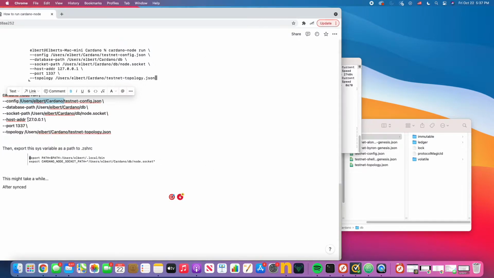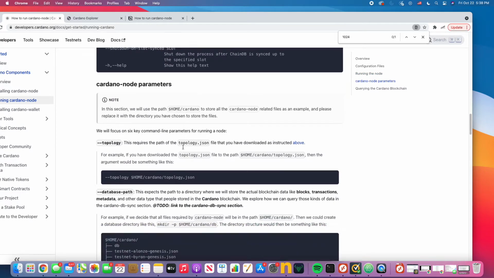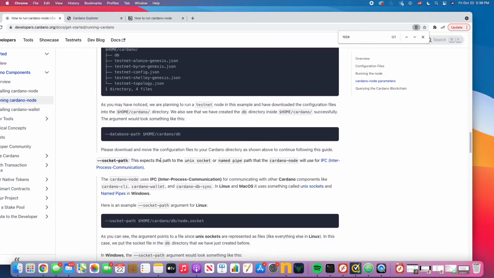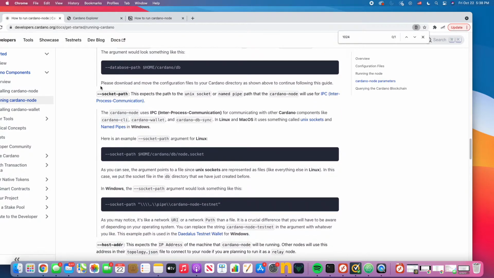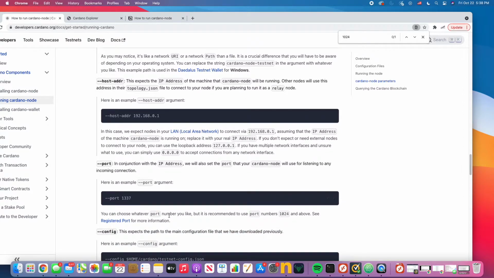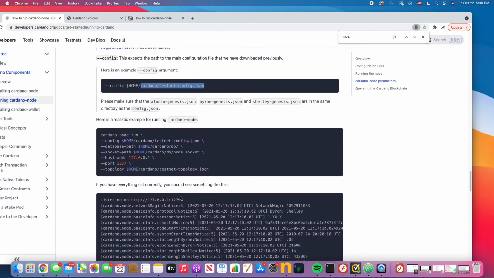So, and then for the host address, we can use our real IP address. I mean, not that this is fake, but you know, this is what I'm going to go for. Port number, I picked an arbitrary number. They did 301 here. It doesn't really matter. It'll explain. See, this is really useful because it goes through every single parameter and what you should do. Like socket path goes really deep. IPC. Host address, something about any number over 1024, and dash config, this is a file that we already have, talked about it.